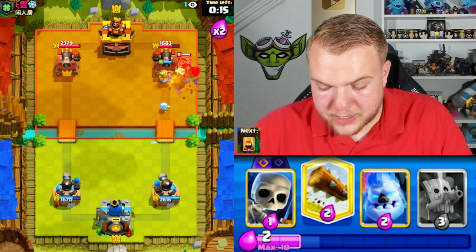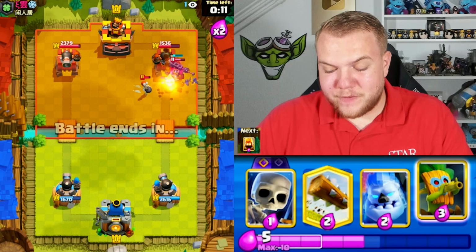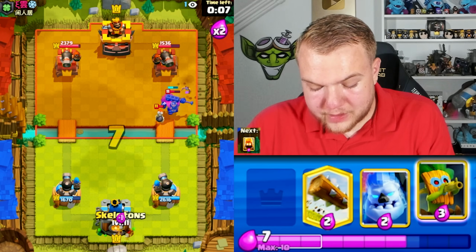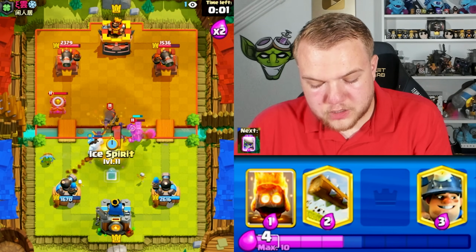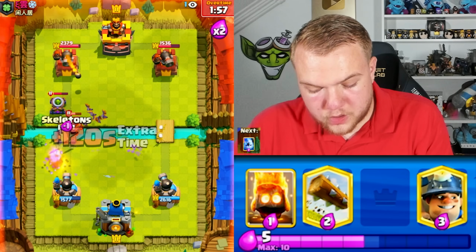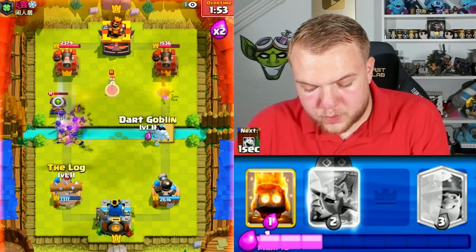And here we can go with Bats plus Miner, knowing that he doesn't have arrows in cycle. Okay, still a very winnable spot. We're actually in the damage lead right now. The kind of scary thing I was about to say is that he has Evil Mortar available right now. So let's go with Dark Goblin. Let's go with Ice Golem here as well. Let's go with Ice Spirit. He does go with the Evil Mortar. Let's go with Evil Skeletons now. And we need to be careful with that Mortar.